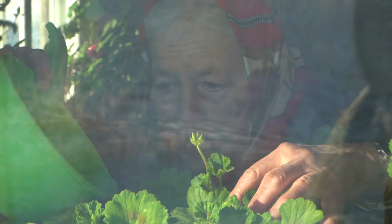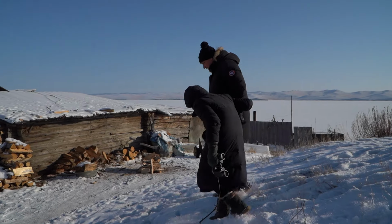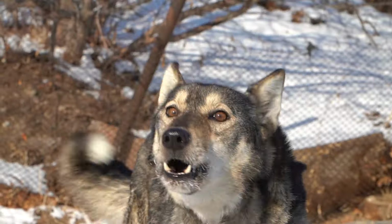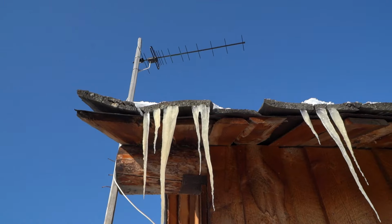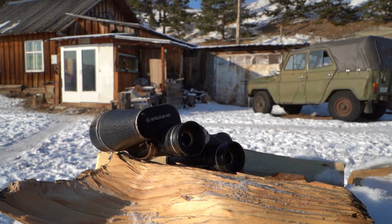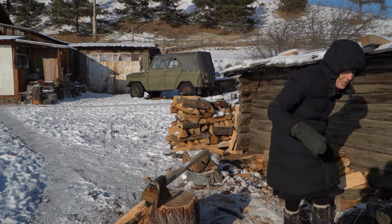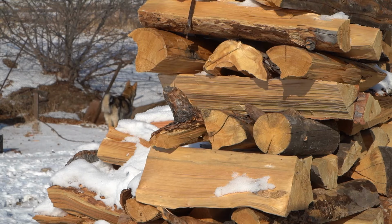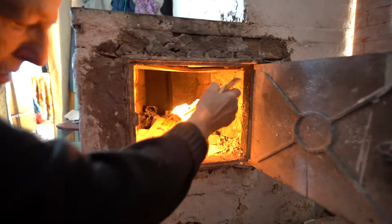Lyubov Morkadova is over 80 years old. She does pretty much everything, all on her own. So, you cut wood too? Well, who's gonna chop some wood for me, huh? Who will? No one will, right? You, be careful. Don't fall. I don't need you breaking no bones. No wood. No fire. No fire, and you're dead. Within 5 hours, with nothing but snow around.